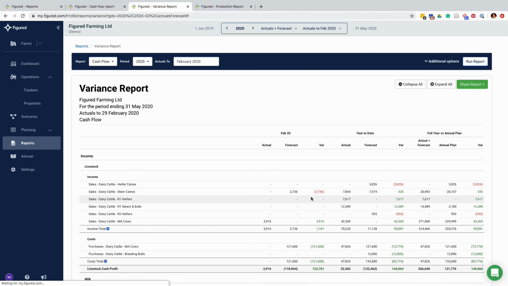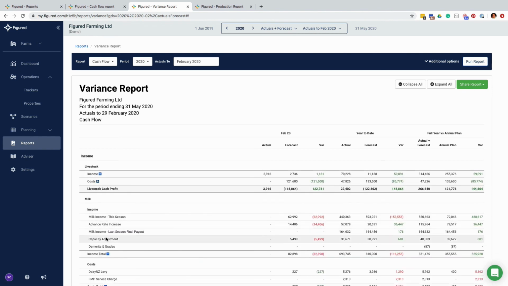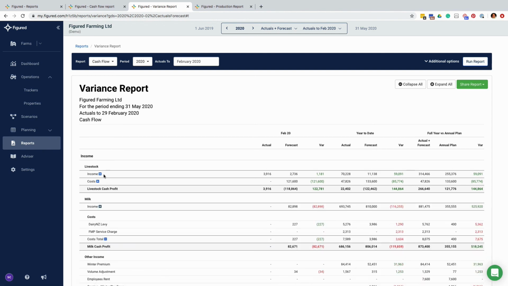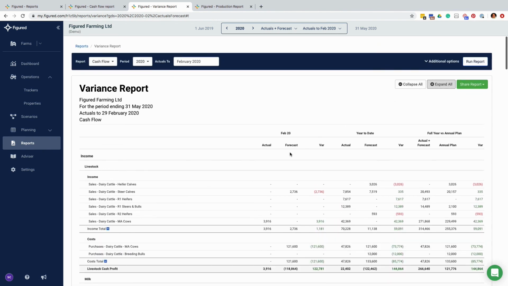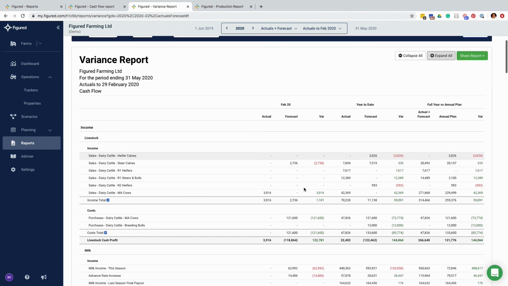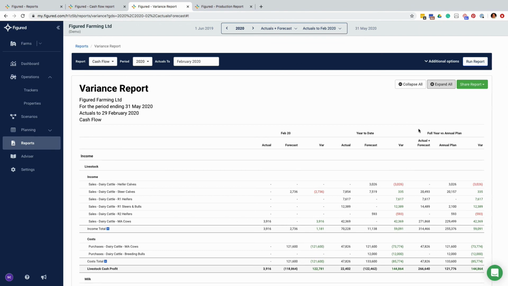So any negative variance is red, any positive variance is green. You can collapse and expand out different sections. You can collapse and expand by using these two buttons. So expand everything, collapse everything to make things a bit more concise.